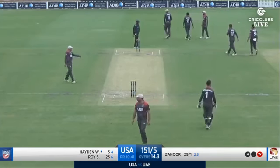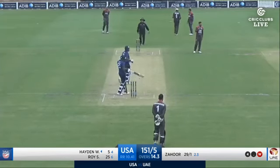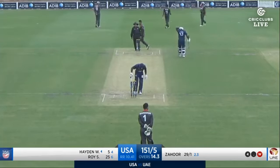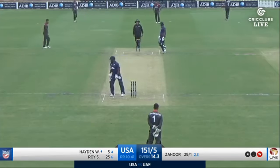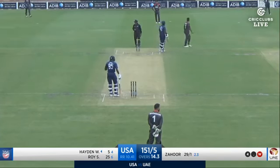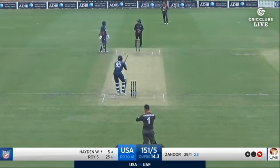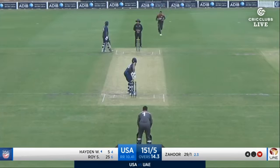Aaron Jones coming to the crease. Plays for Barbados, first class cricket. One batter leaves and another one enters. Yeah. Both Walsh and Jones playing for USA by virtue of having US passports. But Jones has had quite a number of opportunities for Barbados in the first class season. Hasn't produced a big score for Barbados, but the good thing for him is he's getting that opportunity to get consistent game time in the first class setup. And when he's come back to the USA, after those opportunities, he's performed exceptionally. That's the key as well, isn't it? Feeding back into the side.